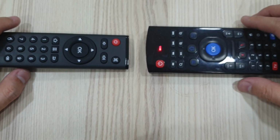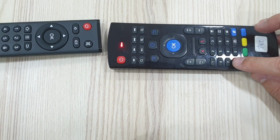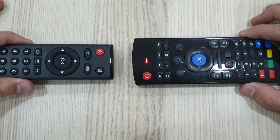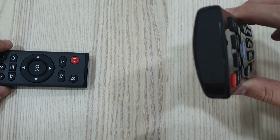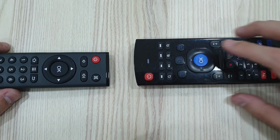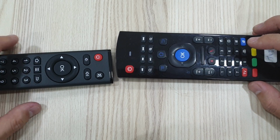If you want to use the air mouse to turn on your TV box, you follow these steps. First, you go to this TV button and hold it for 5 seconds until it blinks like this. After that, the two remotes must face each other. The infrared output of this remote control must face the infrared sensor here. Then you press the power on button here. It will flash, blinking like this, and then you teach the power button by pressing the power button also. Press here. After learning is done, you press the TV button again. Press here. So now you are done.